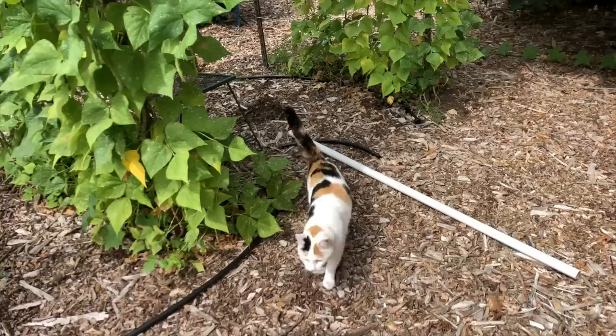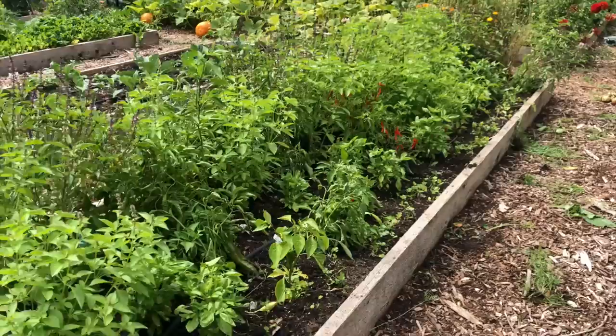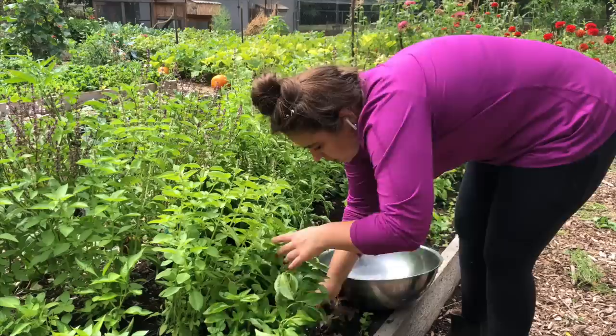I'm getting ready to harvest the peppers, and there's a visitor. Hi, sweetheart. I can't pet her, or him, because I am highly allergic to kitties. Oh, I would love to pet you, but I cannot. I'm gonna harvest peppers. All right, guys, we are gonna harvest peppers now, and I can't wait. Can you see that red in there? Those are cayenne peppers. So first I have some bell peppers here.